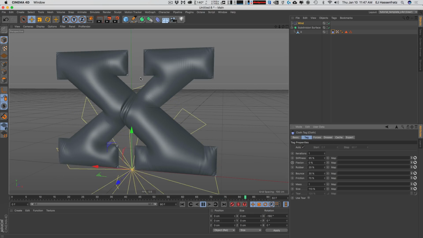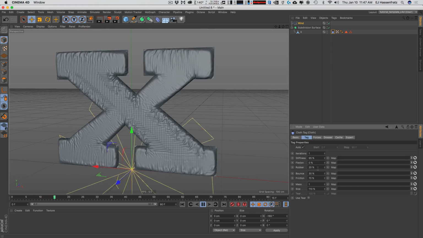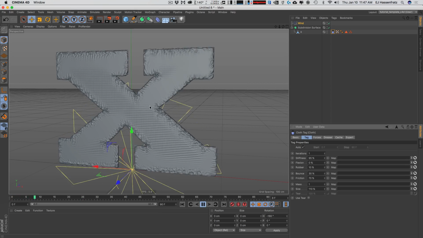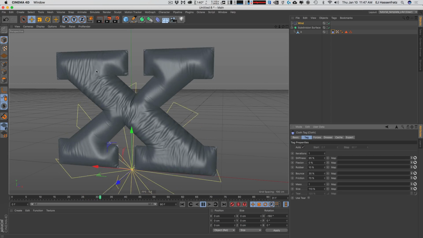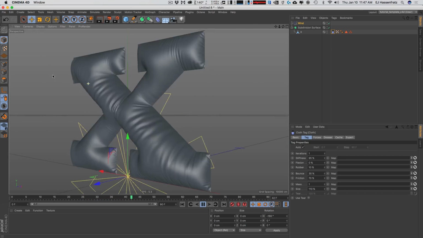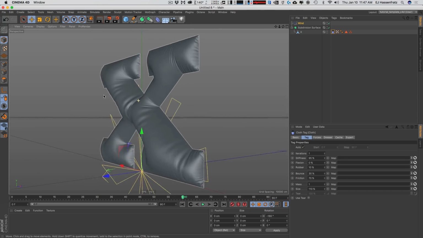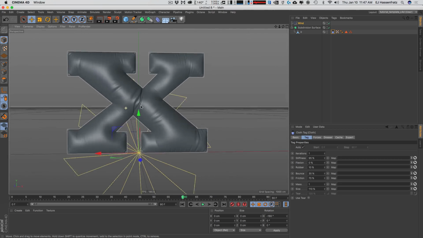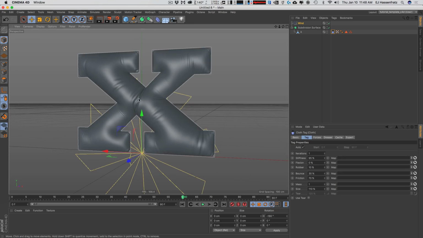Because basically what I want to do is bring back some of these little wrinkles here. What's being caused by is too much stretching on our object. So the rubber will prevent the cloth from stretching all that much. And now you'll see we're getting some really nice wrinkles going on there. Really, really nice stuff. So now that we've got this nice pillowy kind of text going on, we get really nice wrinkles on the bottom there. Looking really nice. I think I actually liked it before we subdivided a little bit, but oh well.